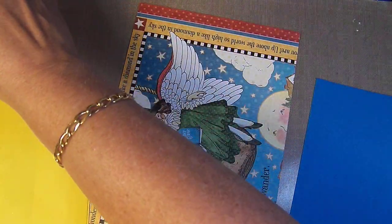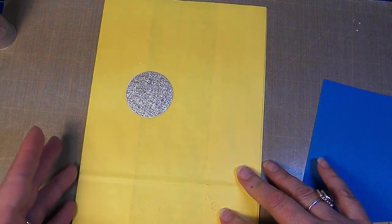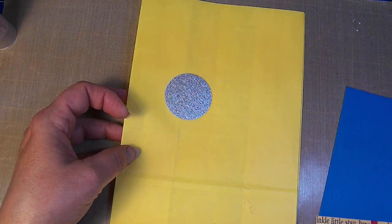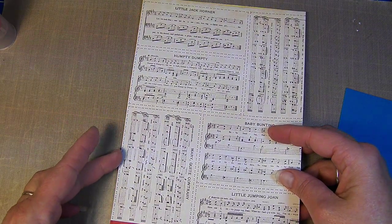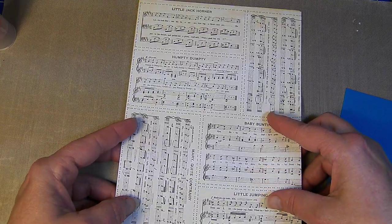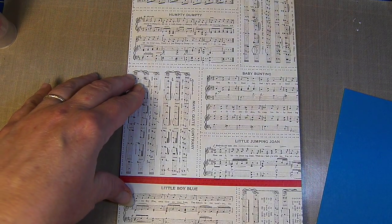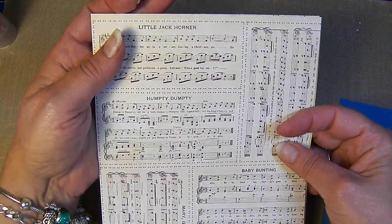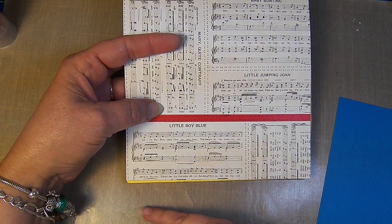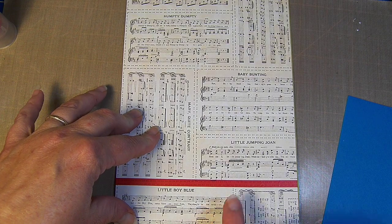Let me double-check now — as you can see, this does not match. This is the outside of the bag, so I'm going to match everything to this line and not worry too much about that. This is going to go right up against that. I'm going to make sure I cover most of the top. Not going to worry about the bottom — it is what it is. I mean, you can try to cut your paper crooked to fit it, but I'm just not going to worry about it. I can do something down there that will take your eye away from it.